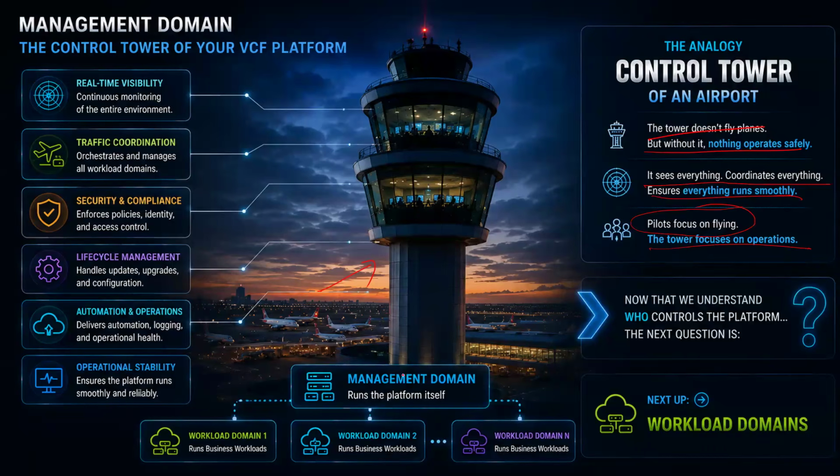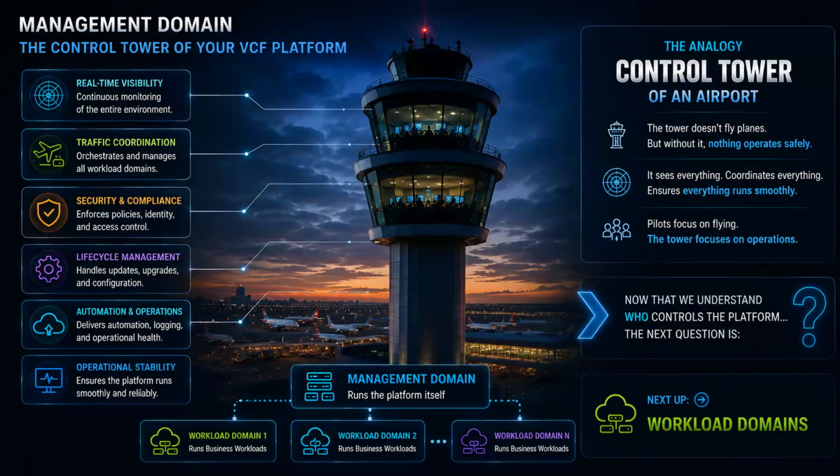And exactly the same way, the management domain can focus on platform related operations, whereas your workload domain can focus on running business applications. That's what it is about your management domain.